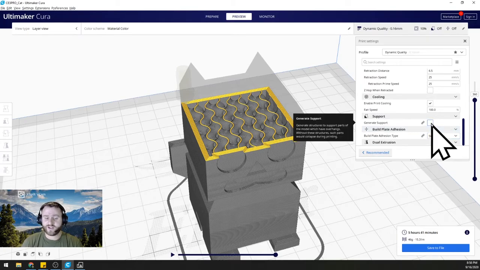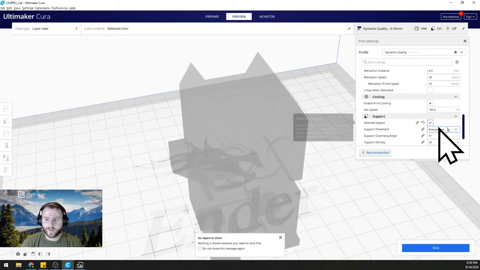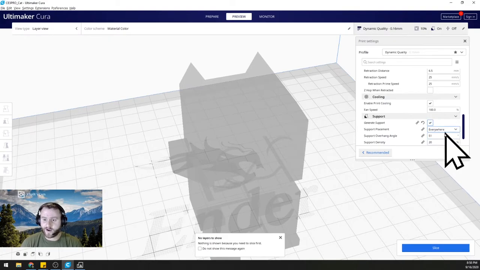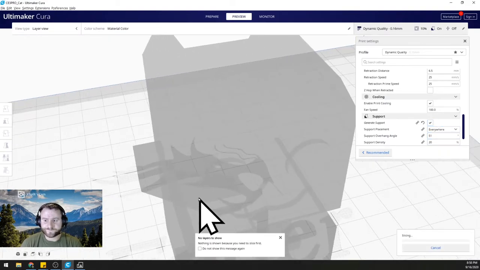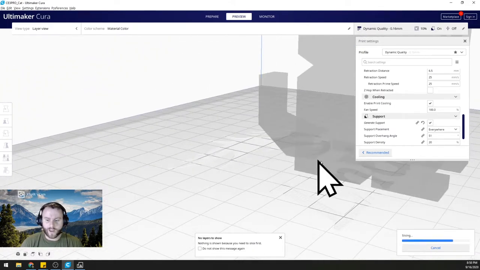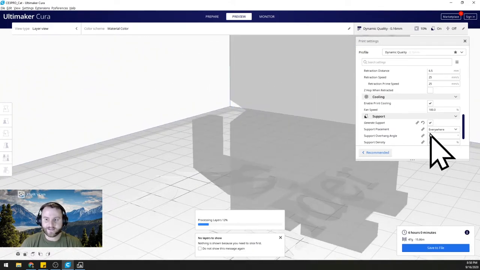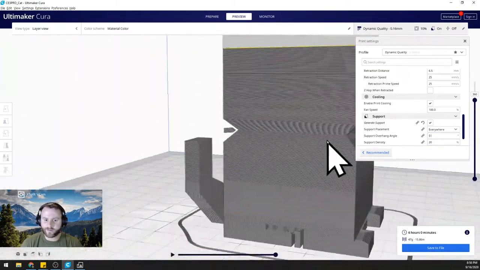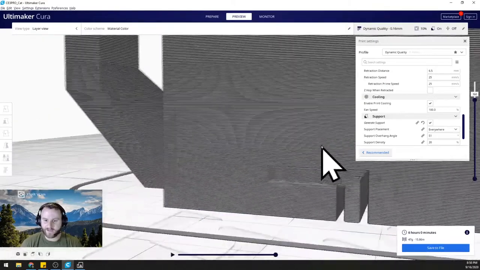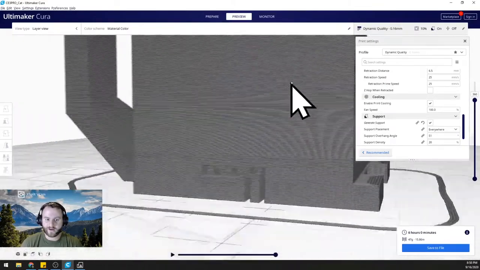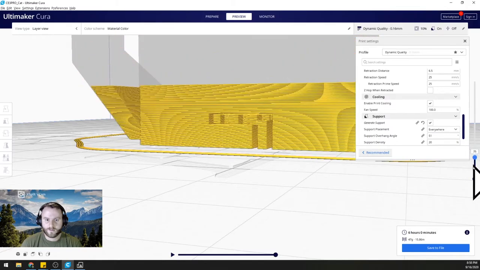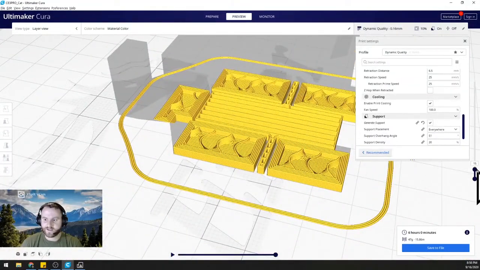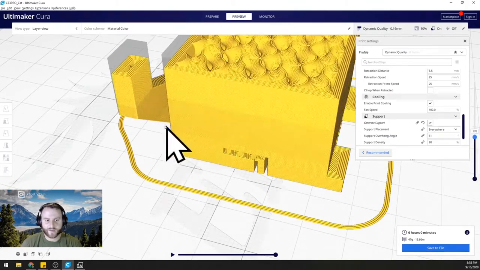We have another thing, generate support. So let's look at this a little bit. If I click generate support, I have a couple other options that show up. Everywhere, overhang intensity. Everywhere is anywhere it thinks it needs support, where the overhang is more than 51 degrees, it's going to add support. So we can see that it added some support down here. You can see that right there. And surprisingly, it didn't add any under the tail.